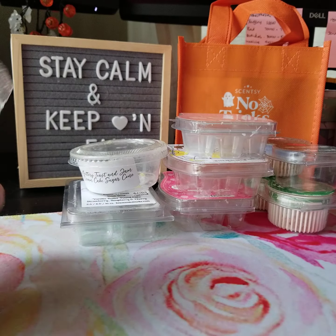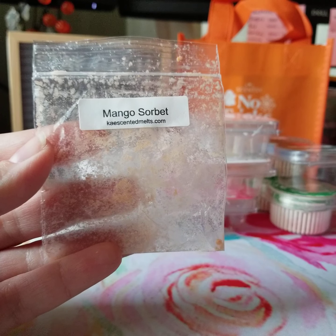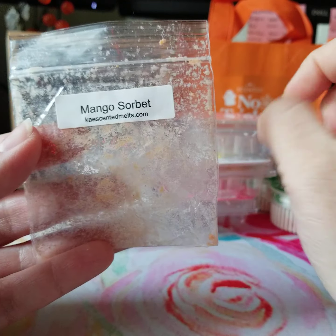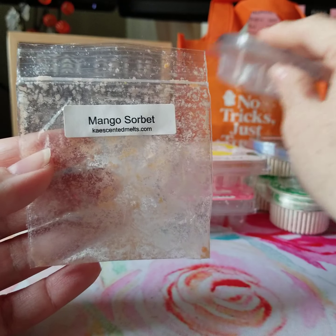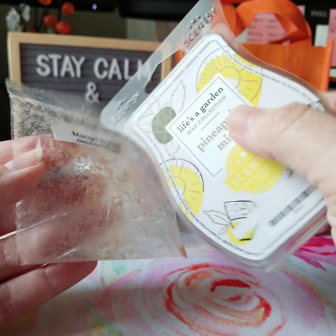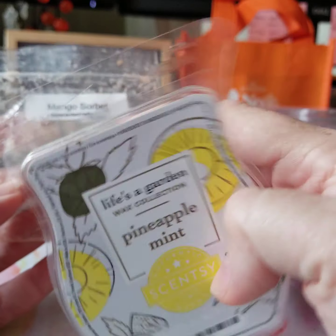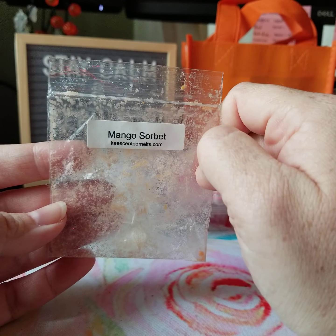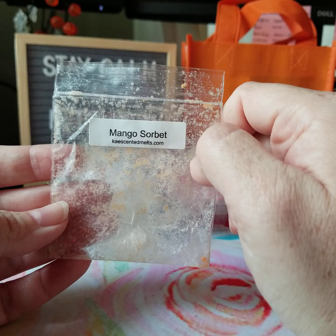I wish I would have put a note on here. Oh well, it was one of these days this week. I think it was when I was melting. Oh yeah, it was. In combination, I had put this in my tea light warmer because it had 2 pieces. And this kind of took over the whole room.